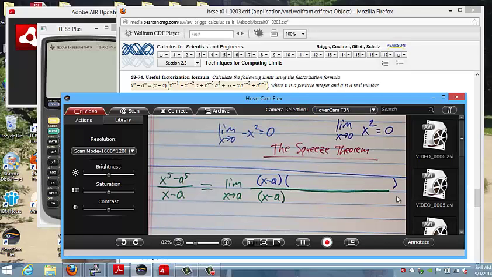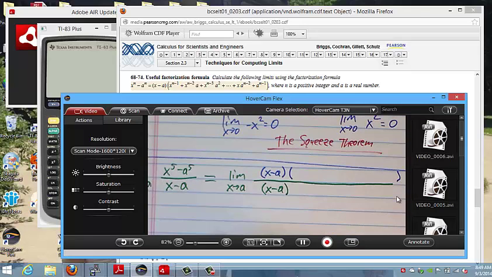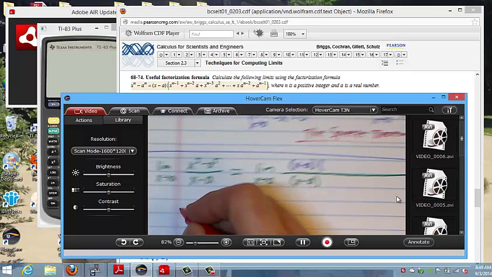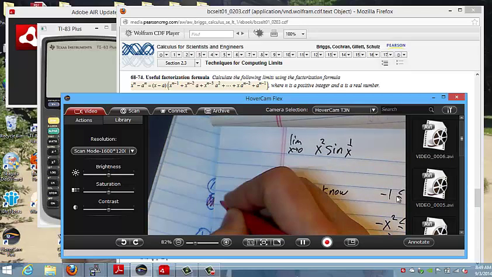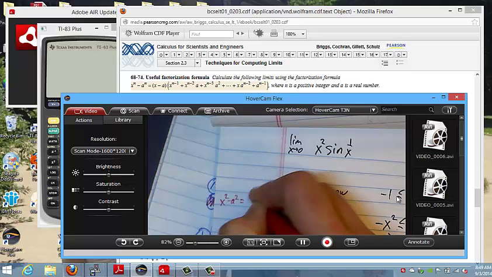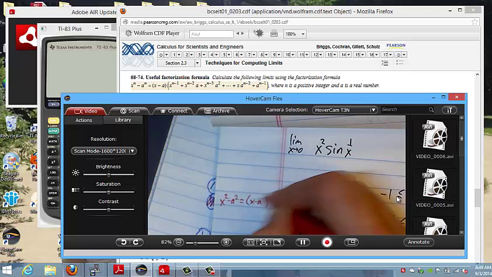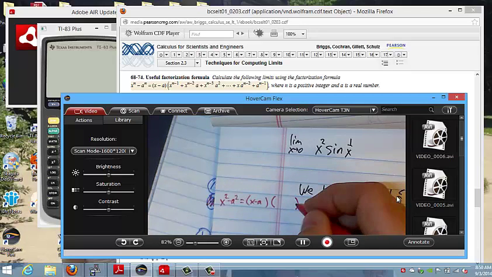Right now I can't put an a in. It'd be undefined. This is removing the discontinuity here. But using that formula up above is a challenge. By the way, this formula is not totally out there. Let me show you what I mean. Do you guys know how to factor? Just for example, we'll do this up here on the side and come back. We know that x squared minus a squared can be factored as x minus a times what? x plus a. Yep.